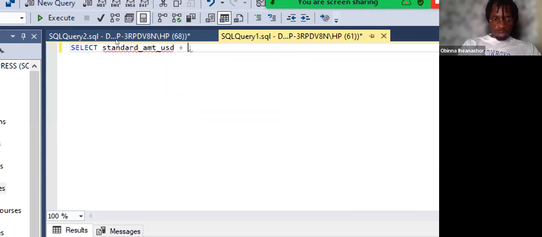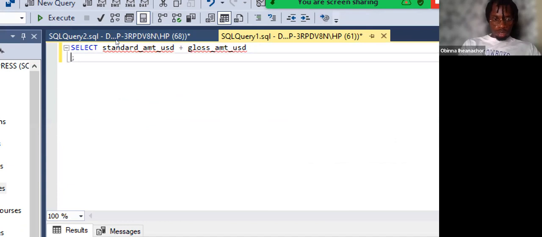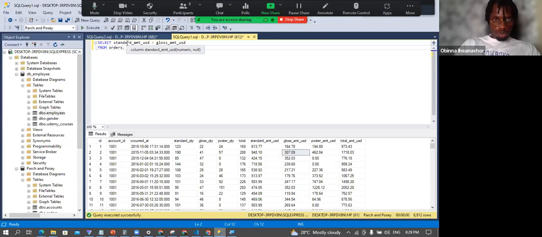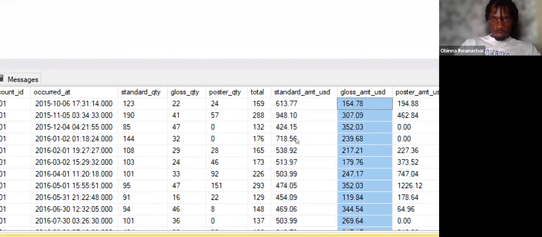Plus gloss amount USD from the others table. Right. So that's what we just simply do. So sum up standard plus gloss, right? And then return the sum for all the rows.